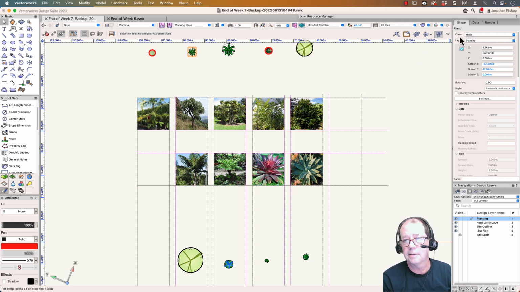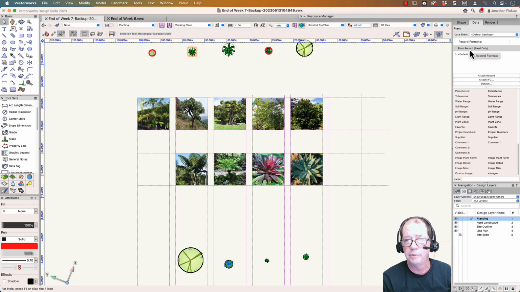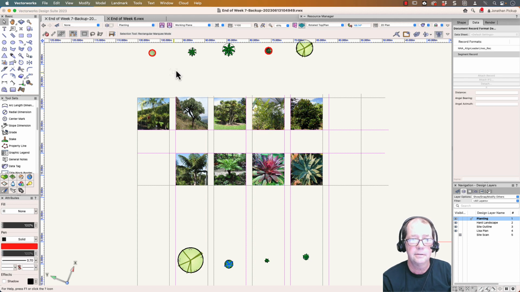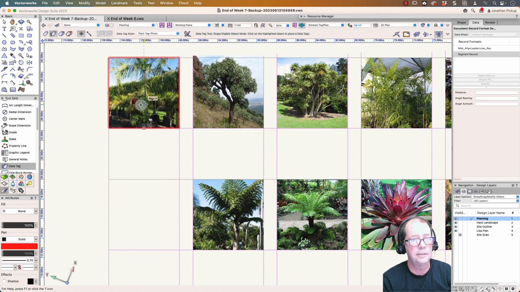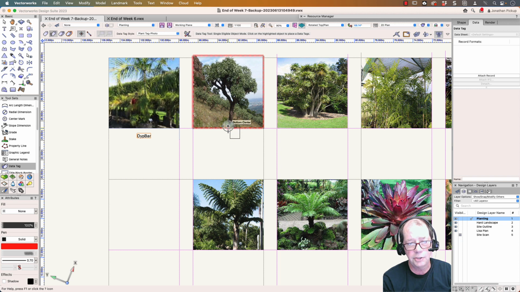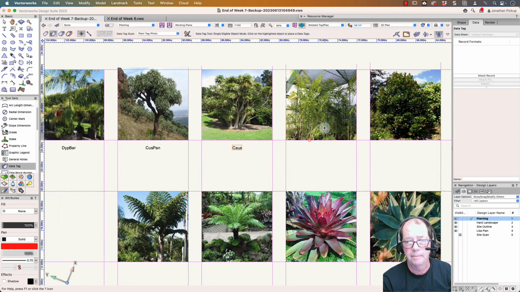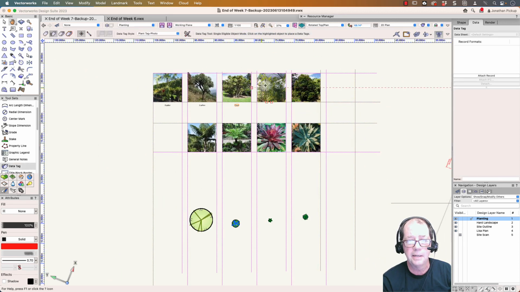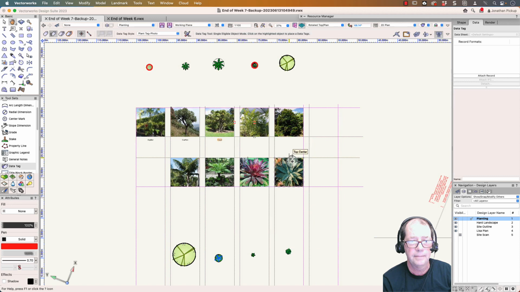Now each plant has a plant database or a plant record attached to it, read-only record format. I've actually assigned it to these images here, but I haven't assigned it to these other ones. So let's see if I can use my data tag to place a tag against each one of these. Now I've created my own plant ID tag, and so when I click at the bottom corner of that, it's got a highlight in red, and you'll notice that just underneath each image I get the name of that plant. Now when I go here, you notice this image doesn't turn red like these do, and the reason for that is these don't have that record format attached. How do we get it attached?